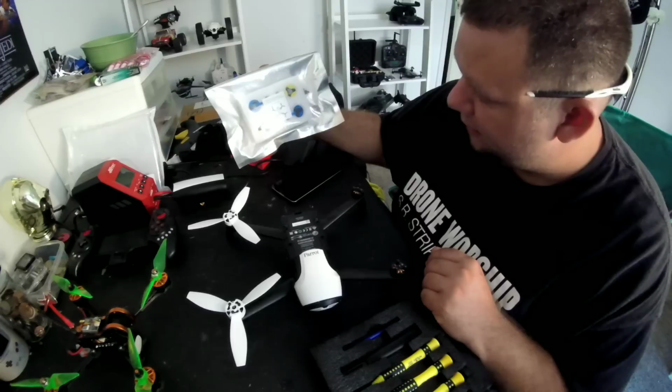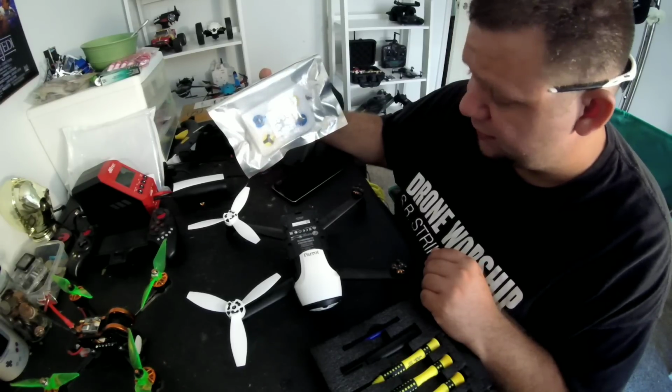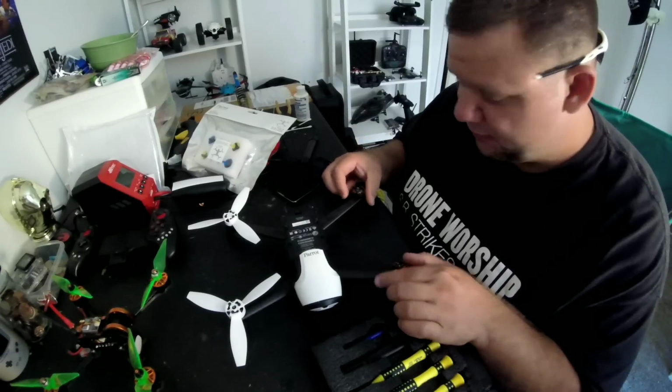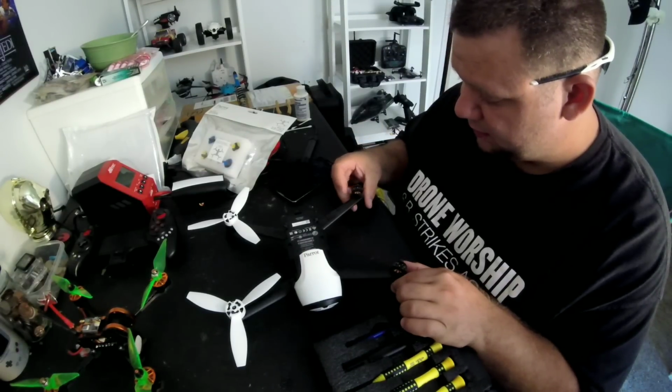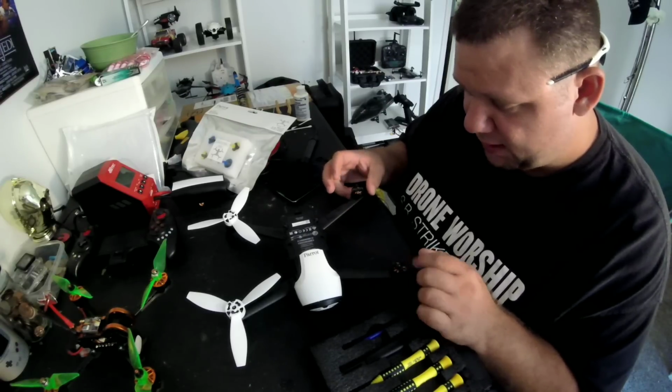So we have all new motors for this. However, these two are perfectly fine. These two are just in really rough shape. These ones got pretty gnarly beat up, so we're gonna go ahead and change these out today.